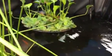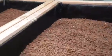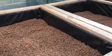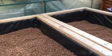This is your average pond koi. They are not pedigree, so I don't have papers that came with them when I bought them, but they're still valuable when they grow. Here's the thing. When you decide to be a koi keeper, you're actually being a water keeper. It's not a cheap hobby. In fact, I started this because I wanted to have an aquaponics farm, and most people either go with tilapia, goldfish, or koi. And I thought it'd be cool to have koi so that I could simultaneously sell koi.